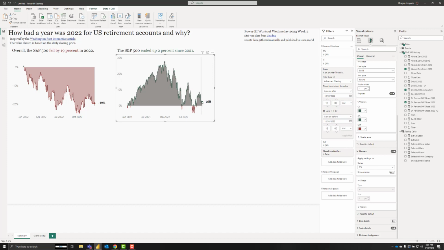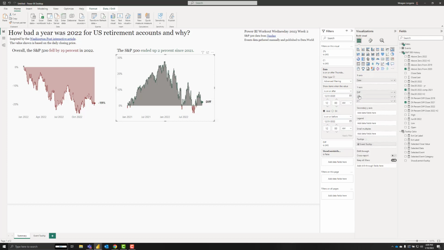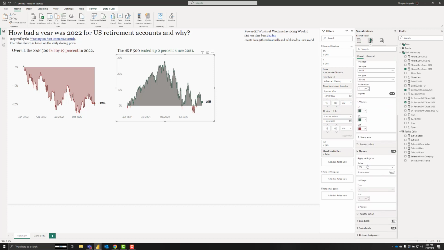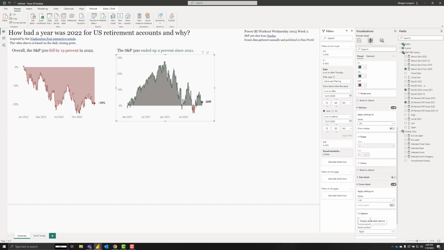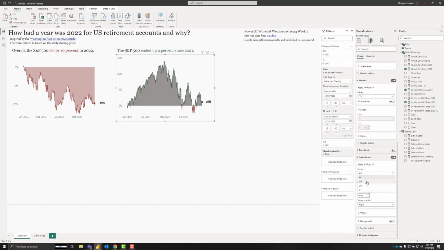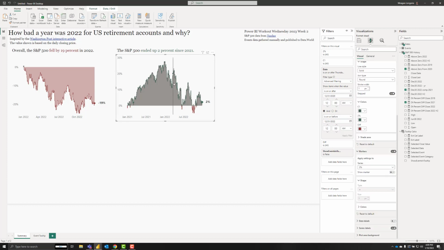So we just, again, want that last data point. Oh, I need to change which series label is turned on here. So I want diff turned off, 2% turned on, C1 turned off. And we're just achieving the color because they happen to overlap, and I'm okay with the gray underneath the green.